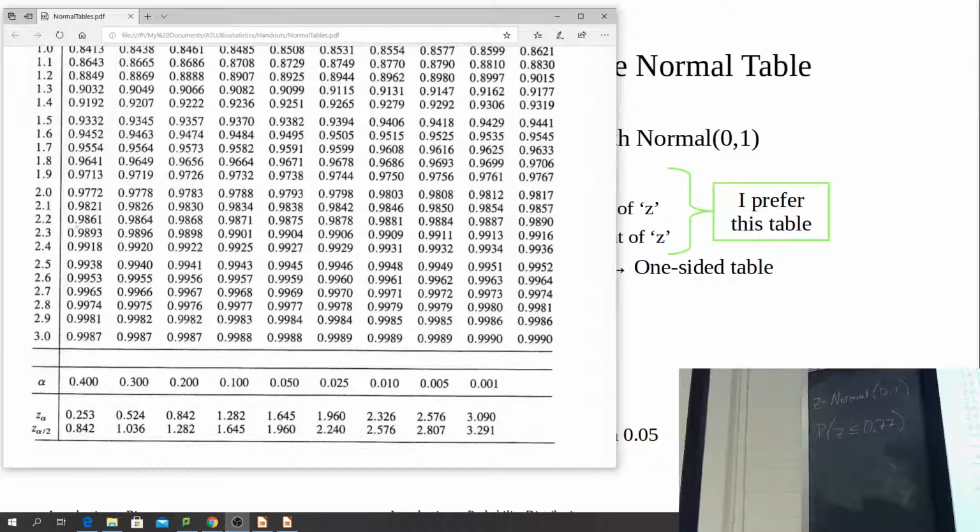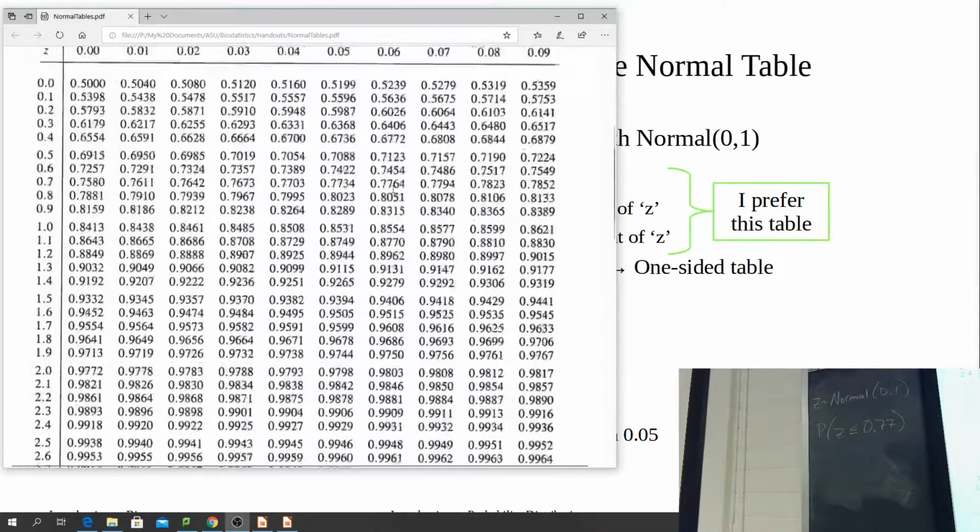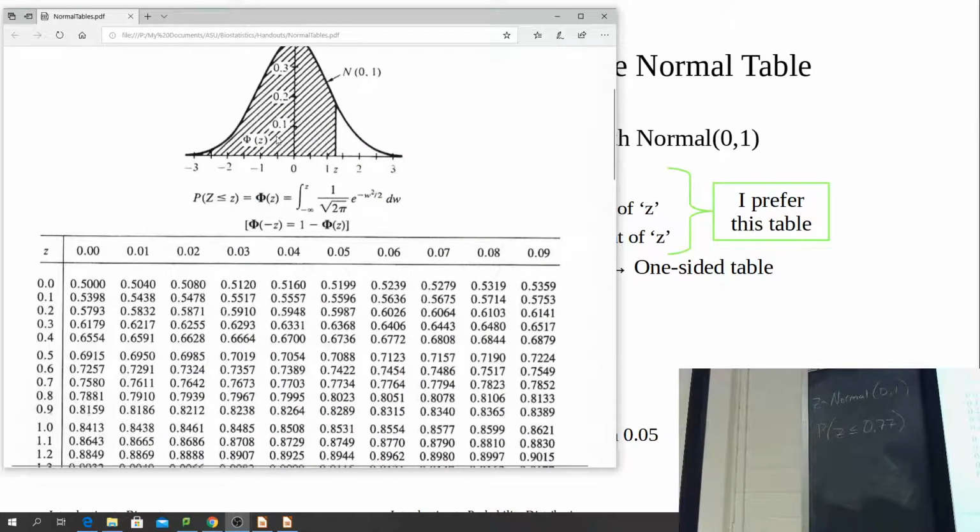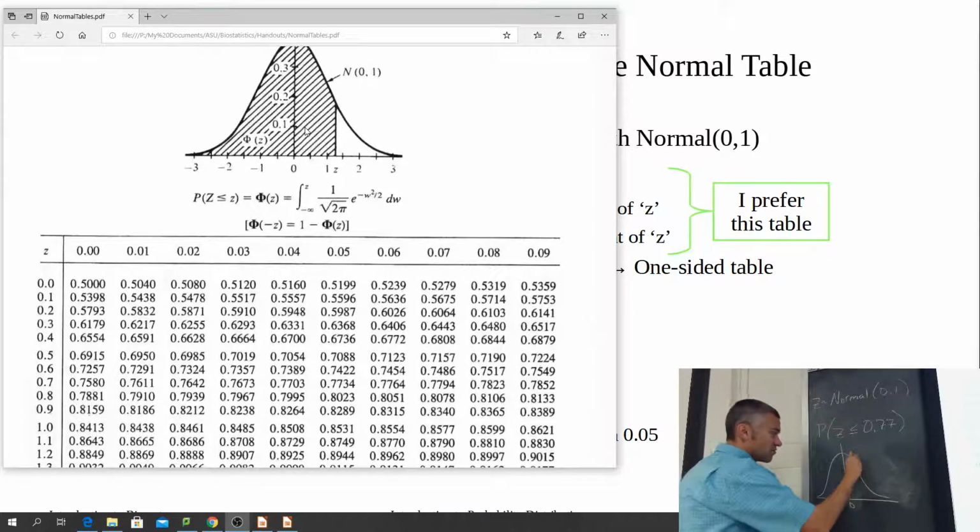That's better. All right, so that's what we're looking for, those of you at home: Z is less than or equal to 0.77. How do we look at this table? We're on this side. If we drew a curve and asked what area we are looking for, our histogram is centered at 0, with a standard deviation of 1, that's given to us, and we're asking about 0.77.